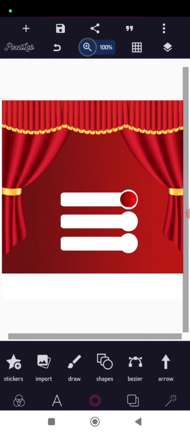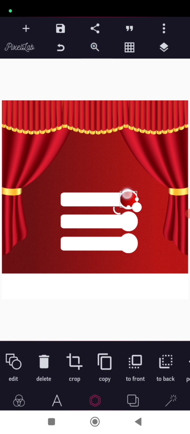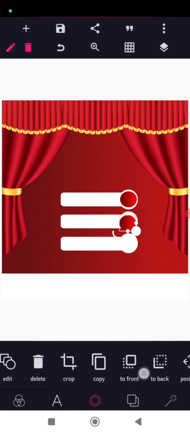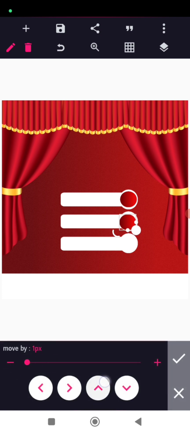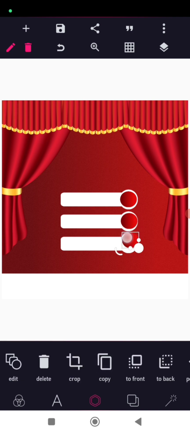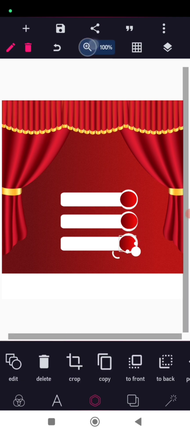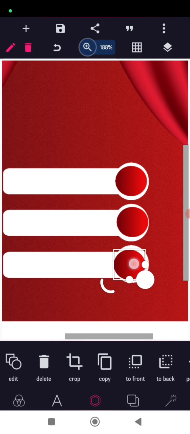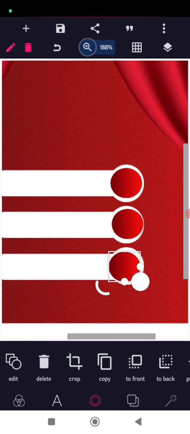Okay, so we're just going to copy it again. I'm going to copy it and align it. We're still going to use the grid tool, and zoom in to get the proper alignment.